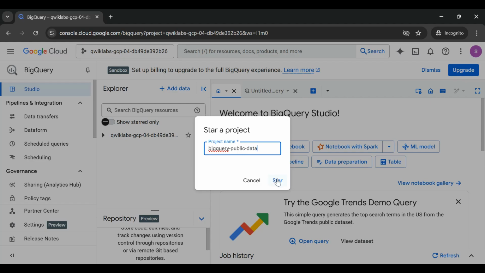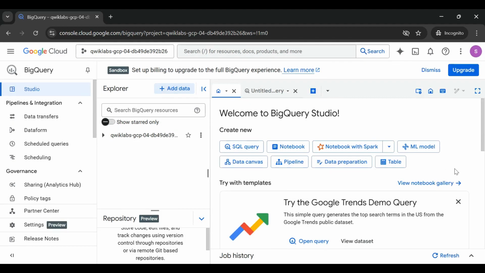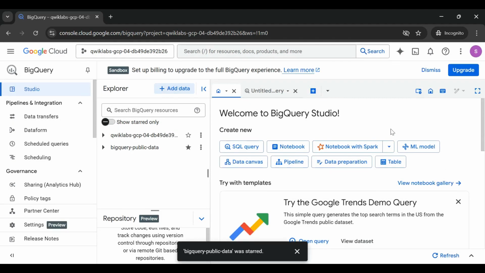And then enter the project and click Start. So now the project BigQuery Public Data is added to my resources, and as you can see here, I have it as part of my resources.